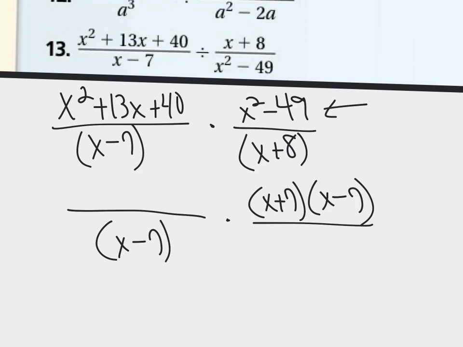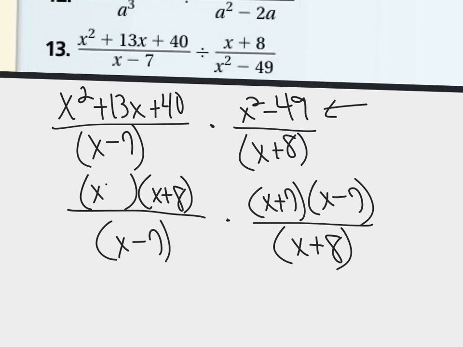Notice that gives an x minus 7. And so now I'm going to look for maybe an x plus 8 in this other numerator. We know 8 times 5 is 40, so let's try x plus 5. And if you check your middle terms, that does give us 13x in the middle. So that's the correct factoring. And the 99% chance happened that both of these actually are going to cancel. They rigged it up pretty well for us.